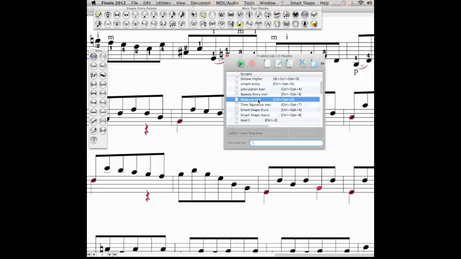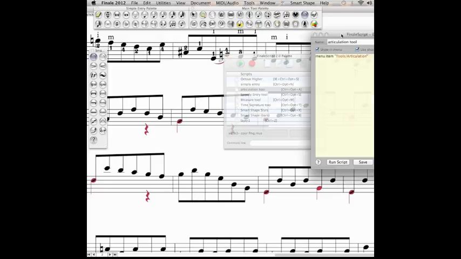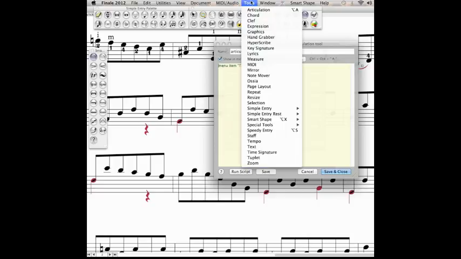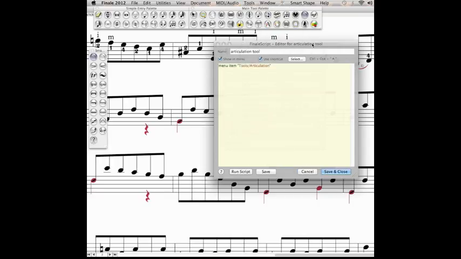So if I double click on this one that I've created already, the articulation, basically you can see that it's kind of like an extremely simple little program. And you have to use certain key commands that the plugin understands. In this case, all I really need to do for my shortcut is to go to the menu item tools, which is this, and then select articulation. As you can see, the shortcut is already, oh, actually, this is a separate shortcut. Never mind. This is a Mac shortcut that I created in a different way.